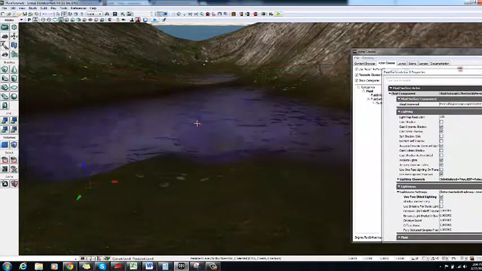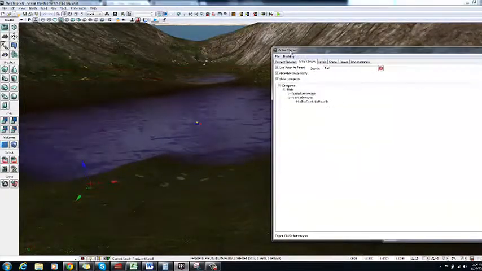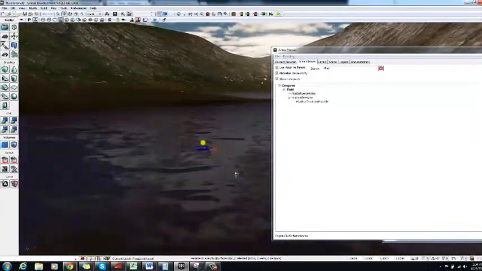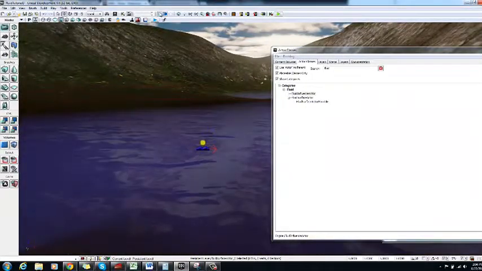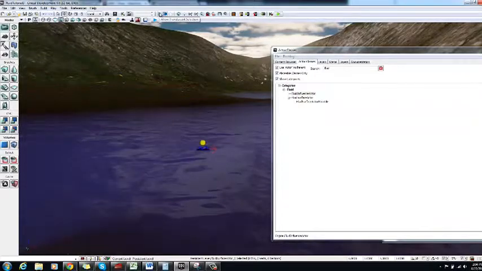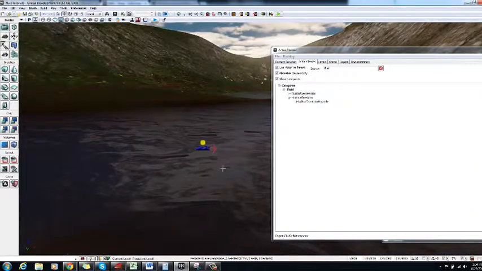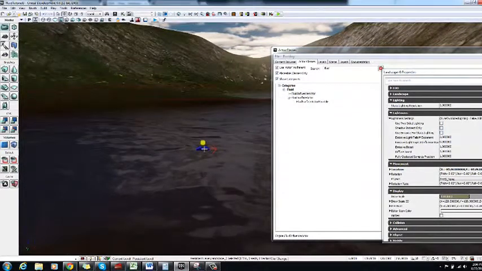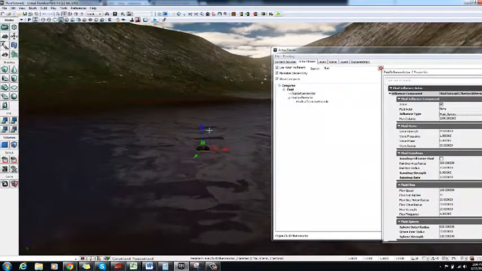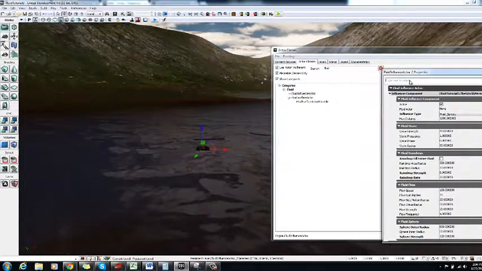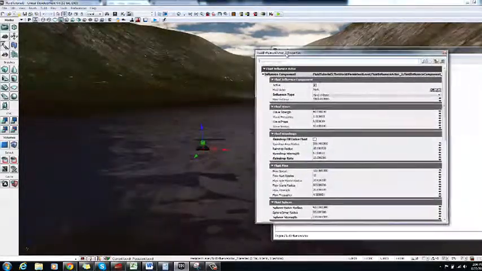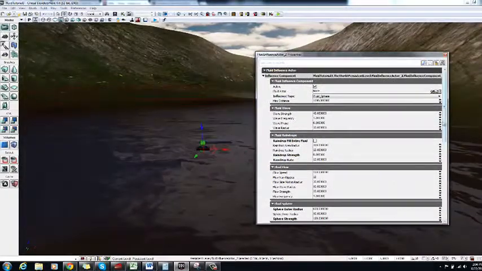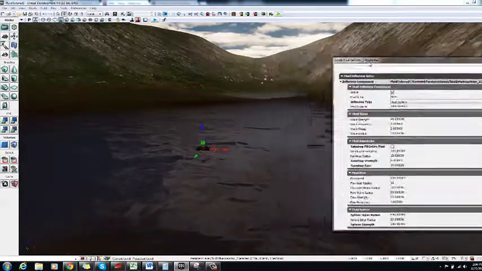Alright, let's go back into the properties now and we'll start looking at flow. If you have your influence actor a bit close to the surface and you're having trouble selecting between them, you can always turn translucent selection on and off. If you turn it off, it just means that we won't be able to select our translucent surface here, which means it'll be much easier to select this guy. Now, again, F4 just to bring up the properties. Get that out of the way, and let's start having a look at flow.